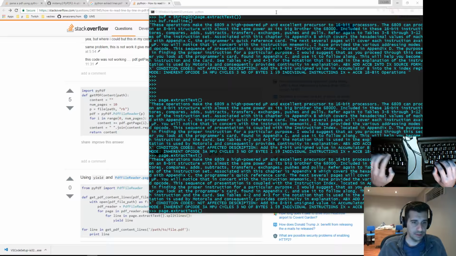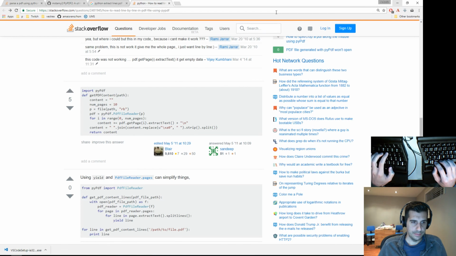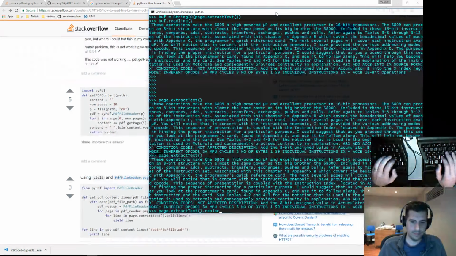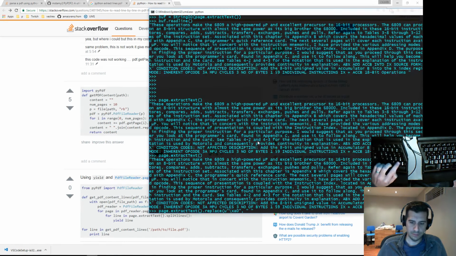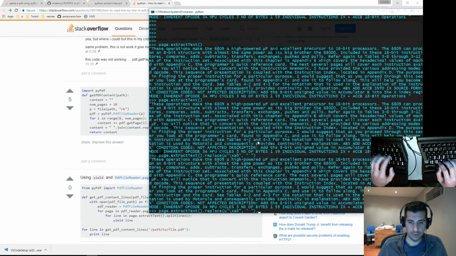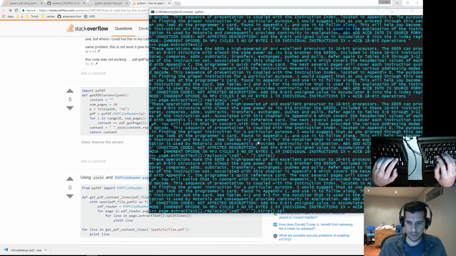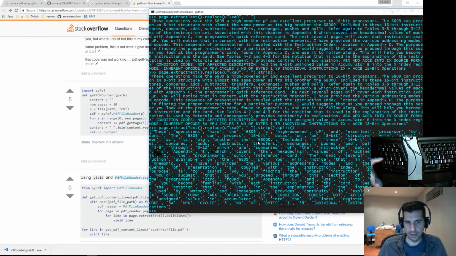Extract text. Okay, strip and split. Yeah, completely useless.